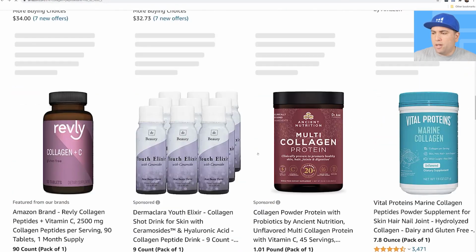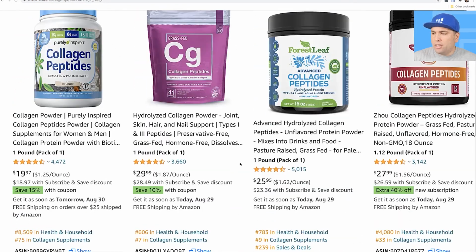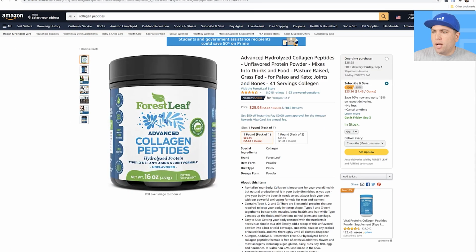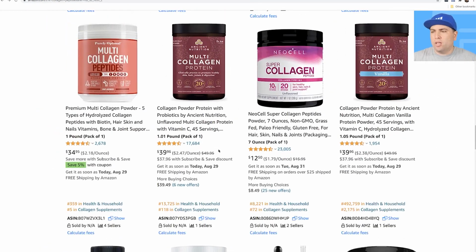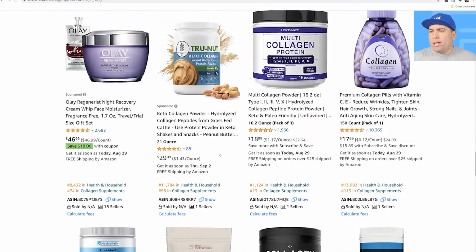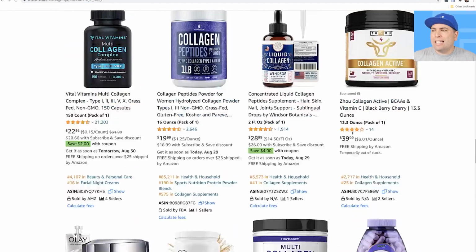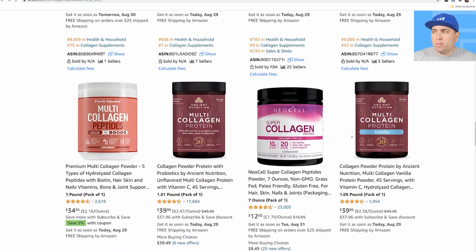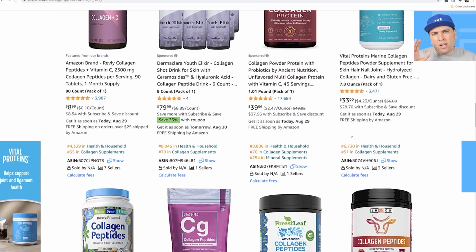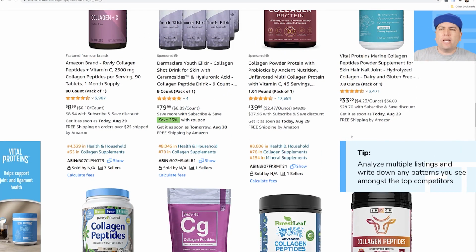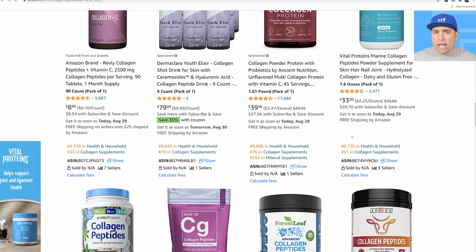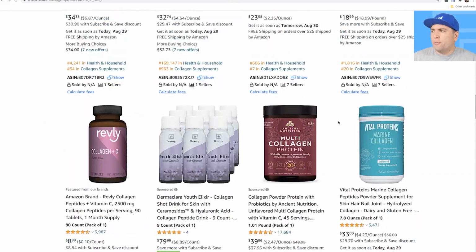Let me find another one here that's organic on this page. Let's go to this one. We've got almost 4 lines on this one. So these are very long titles, it seems, across the board here. What else can I start doing? What I like to do is open up a few of the top ones that are similar to me, and actually Tomer, one of my buddies from Israel, has this great method where he'll print out these listings and put them in Google Slides or Microsoft PowerPoint, right? But I'm just going to go ahead and open them in different tabs here.